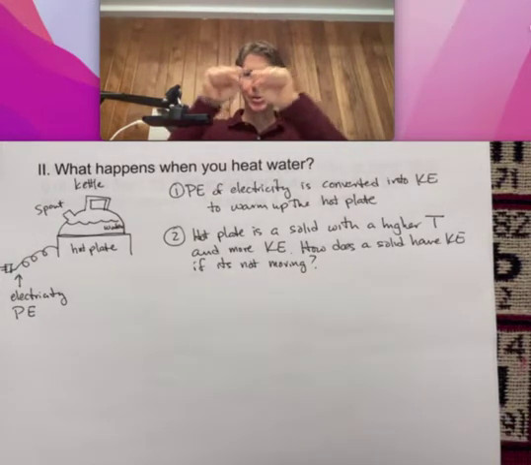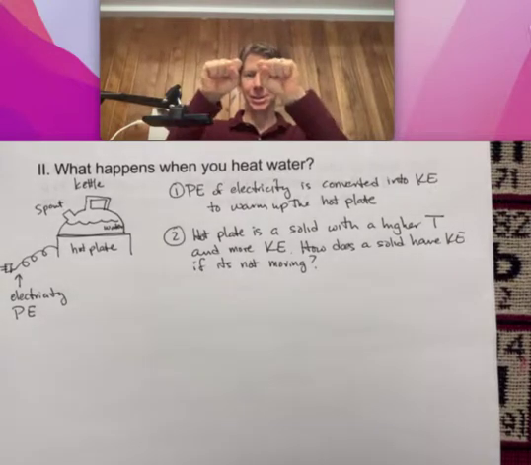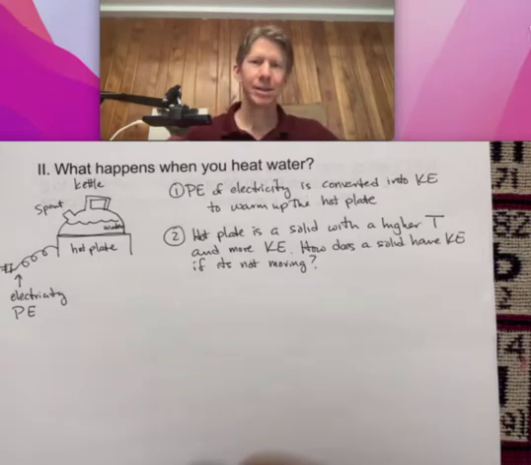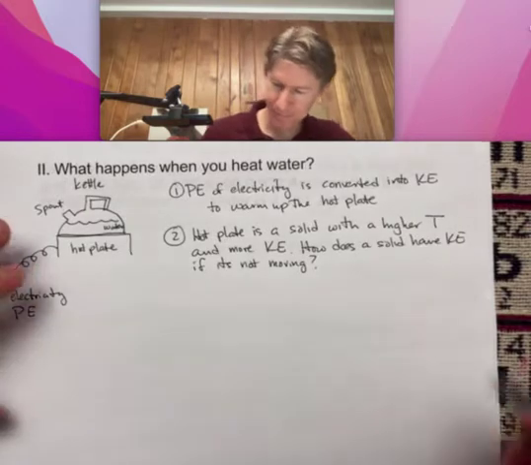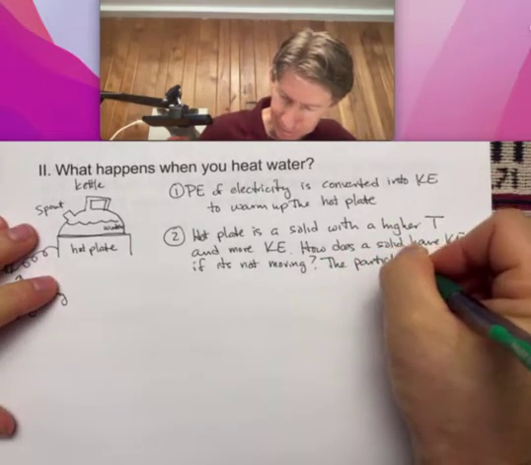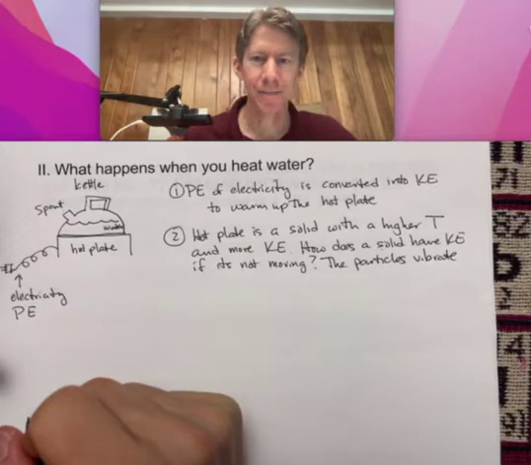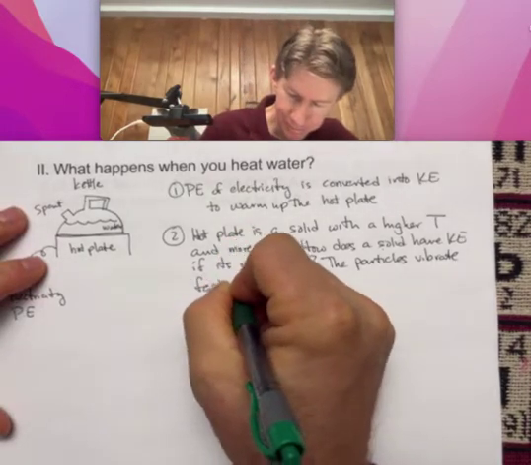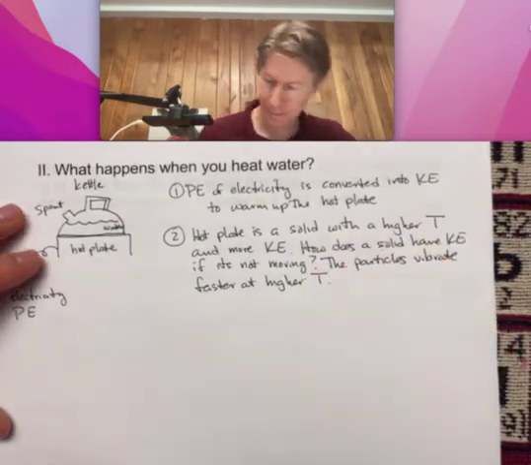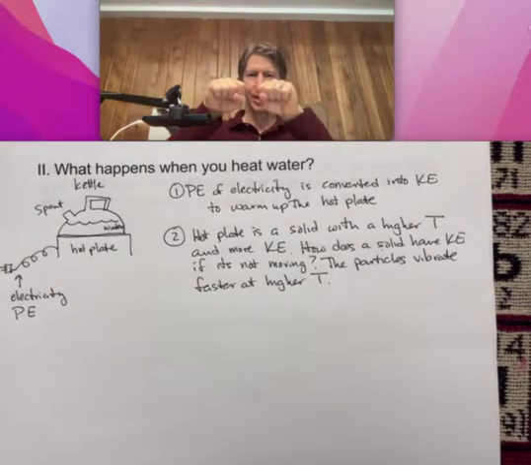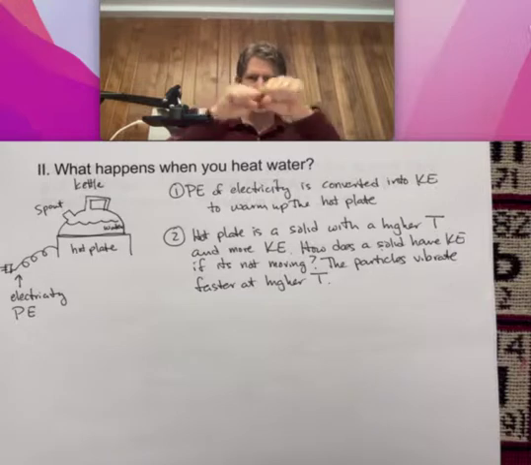Each of the particles in the hot plate heats up. At room temperature, the particles in the hot plate vibrate. At high temperatures, the particles in that hot plate vibrate faster. At lower temperatures, they vibrate more slowly. But now you've got a hot plate — you plug it in, you turn it on — and all of a sudden those hot plate particles are vibrating faster because they're getting hotter.